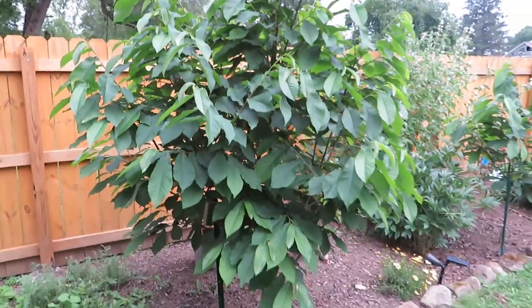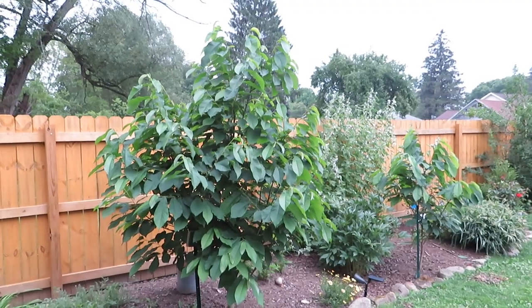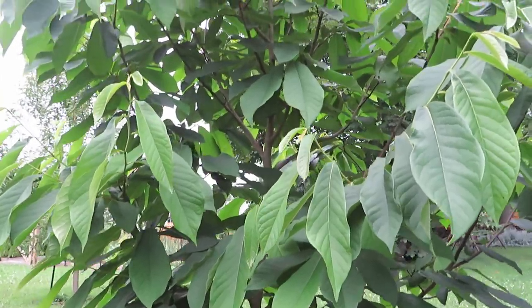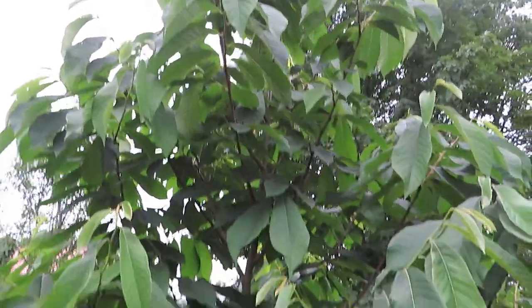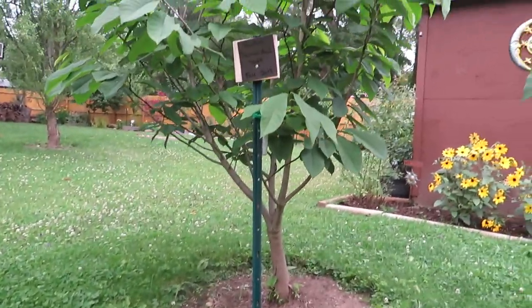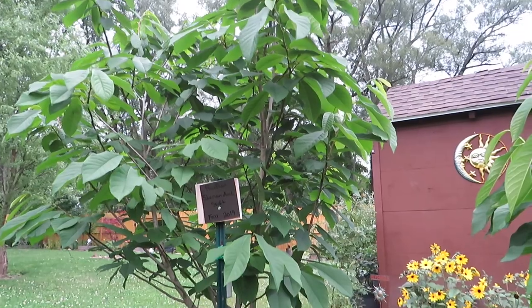That tree is coming along really, really well. What's really nice too is — you saw the video of the trees that we removed — those big pine trees being gone makes a huge difference in terms of not having to worry about anything falling on top of these as soon as they get nice and big. I'm sitting in the pawpaw patch on the ground. When you plant trees, it's certainly a long-term thing, but when they start to look like something, it's pretty cool.